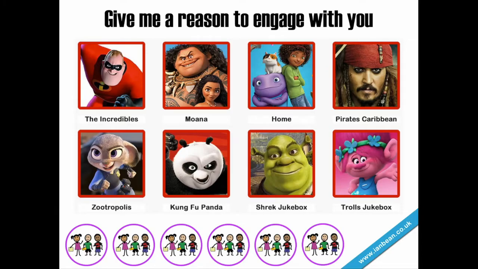So let's take a closer look at one of those, motivation. On my website you'll find over 500 cause and effect or choosing activities for young people with additional needs. And they're all, well almost all, focused around characters from TV, film or music that children are likely to enjoy. Here's a couple of examples.